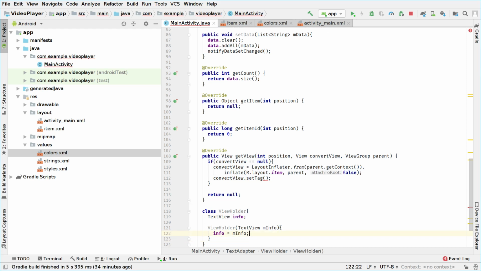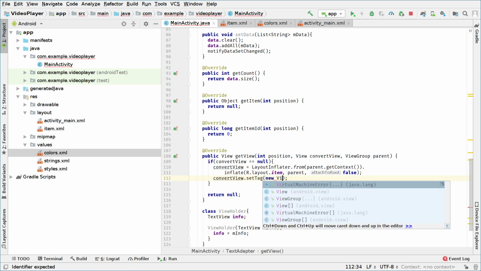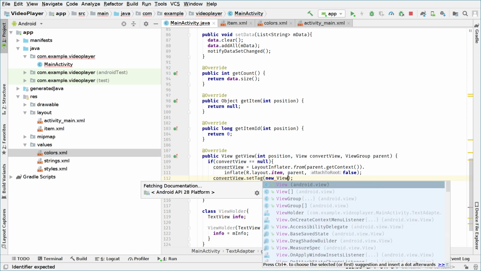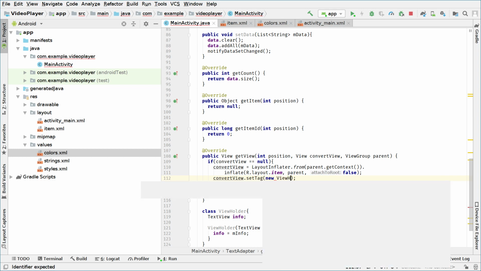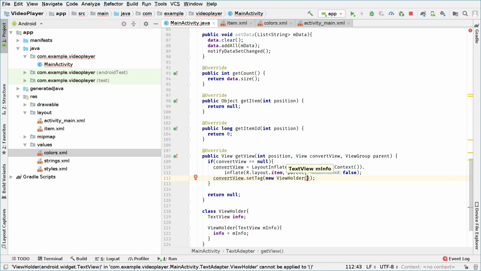So now we can go back to our setTag that we're calling previously. So right here, and now we can say new ViewHolder, which is the class we just created. So go new ViewHolder, and here we will type another parentheses. Inside this parentheses will be TextView.